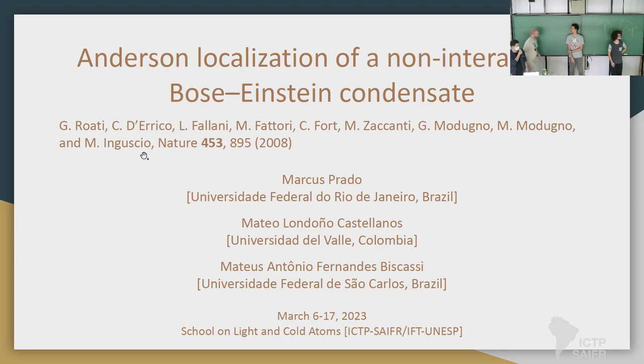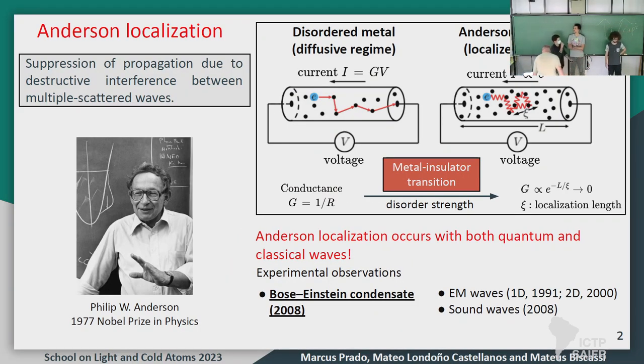Now this is working. So let's briefly introduce what Anderson localization is. Anderson localization refers to the suppression of diffusion of a wave in disordered media. This comes from the multiple scattering effects of a wave propagating in a disordered media, and it was proposed by Philip Anderson in the context of propagation of electrons in semiconductors. When we have a semiconductor, electrons can move through the wire, but once we have some impurities, we have disorder in the media, and then multiple scattering produces an effective localization of the electron waves.